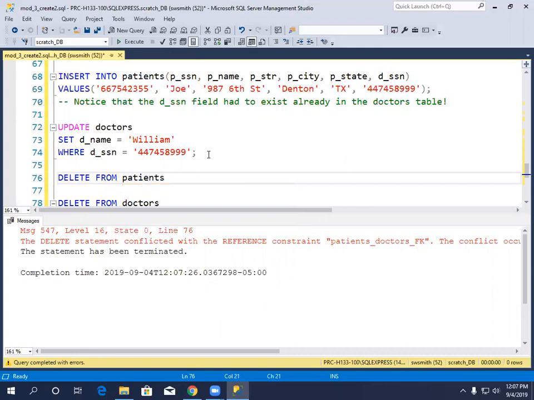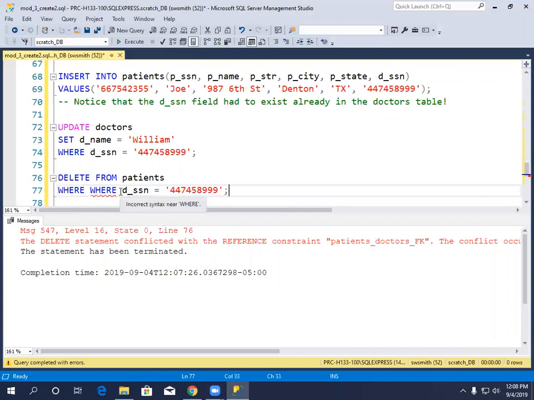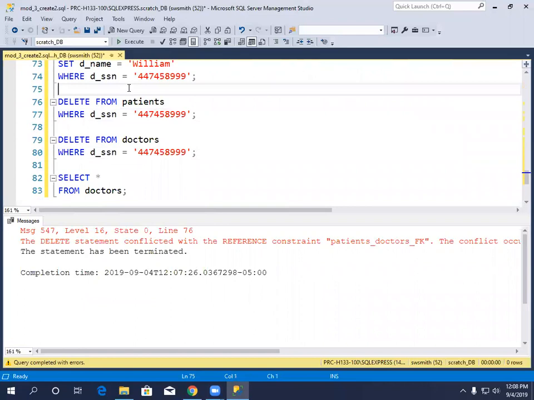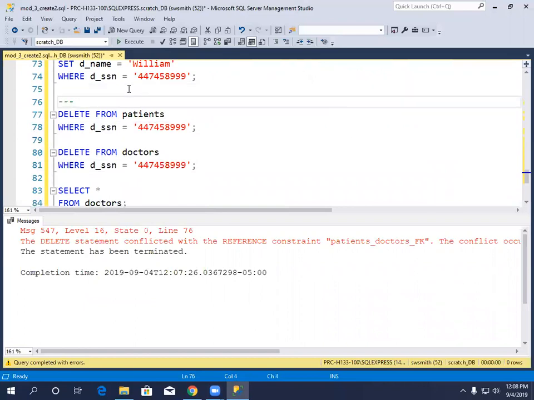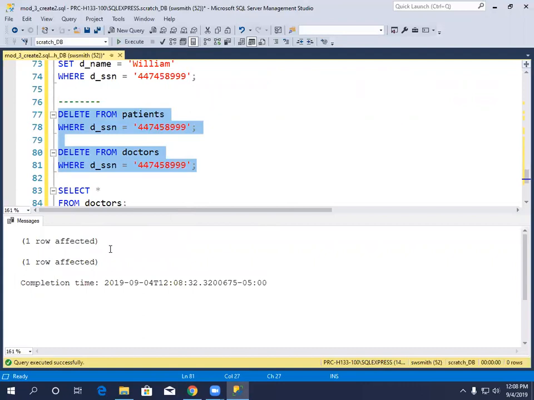This is not a safe thing to do. Okay, delete from patients. Now this is very likely going to hit multiple records, because they might have, I forget how many, I don't know how many patients I have in there. When I execute this, and I can execute them both together, execute, and now I have deleted the child, only had one, and I deleted the parent.